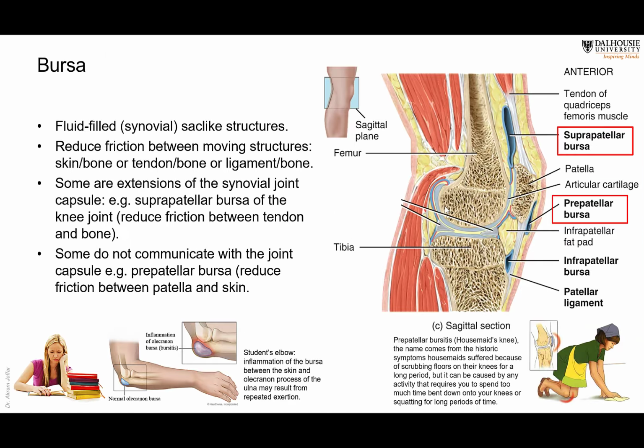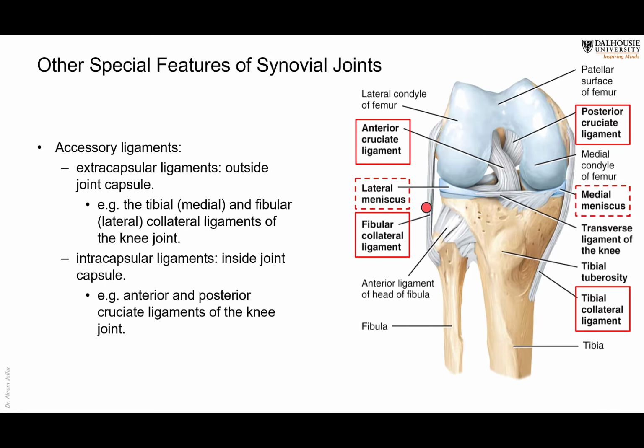Another example is in the knee joint, where there is fibrocartilage called the meniscus, lateral and medial meniscus. These menisci have a C shape. So they are like this if we are looking at them from the front, but if you look at them from above, they are something like that. They have horns here. And they are very important for stabilizing the joint and for modifying the articular surface.